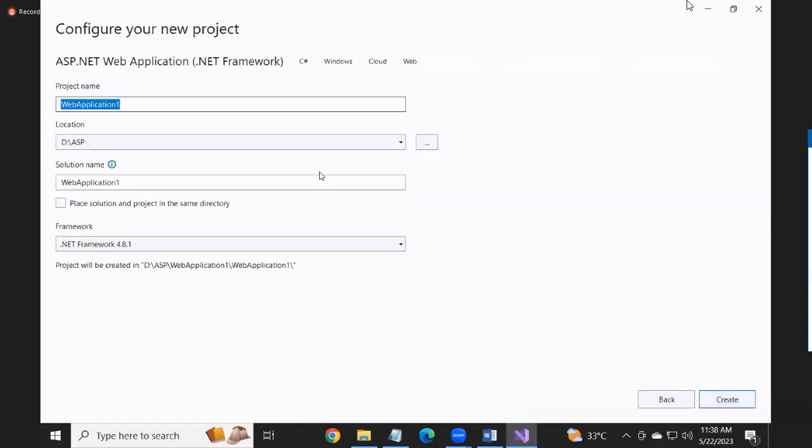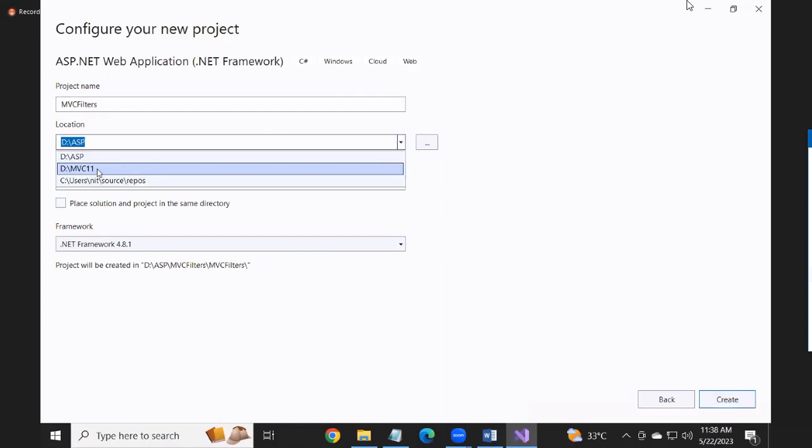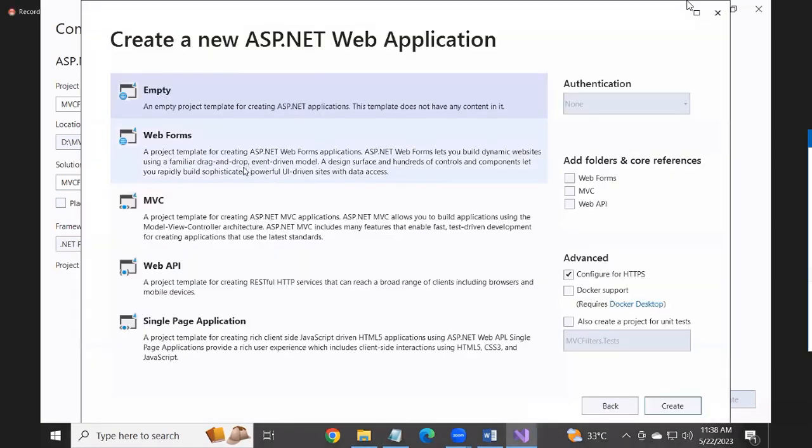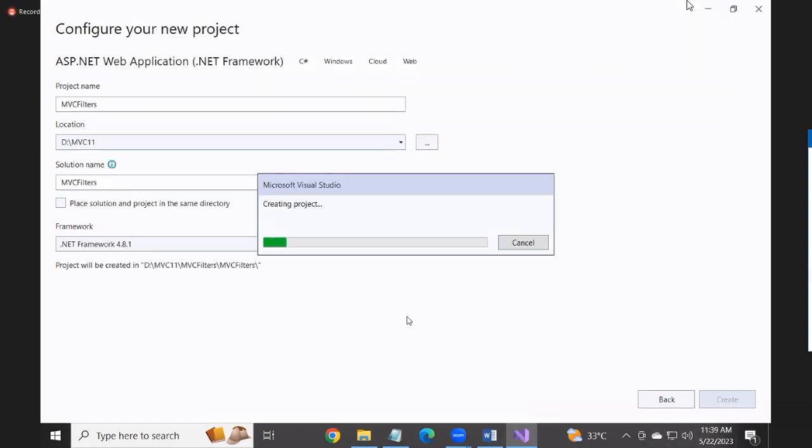I'm going with an empty project template. I'll tell you why. Till yesterday we took the MVC project template, and initially we went for empty. Now again I went for the empty project template. Create.